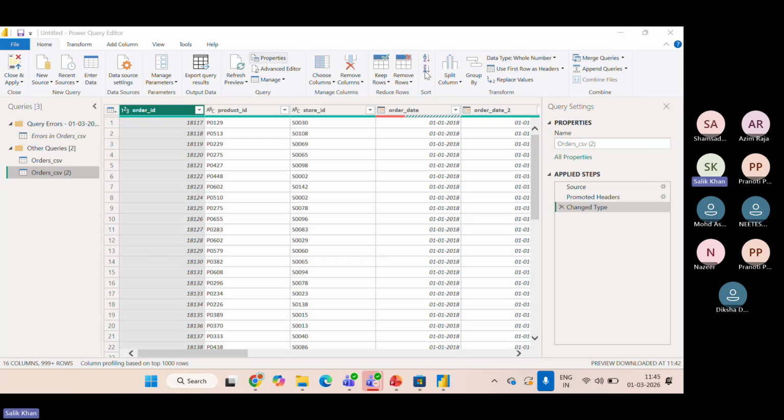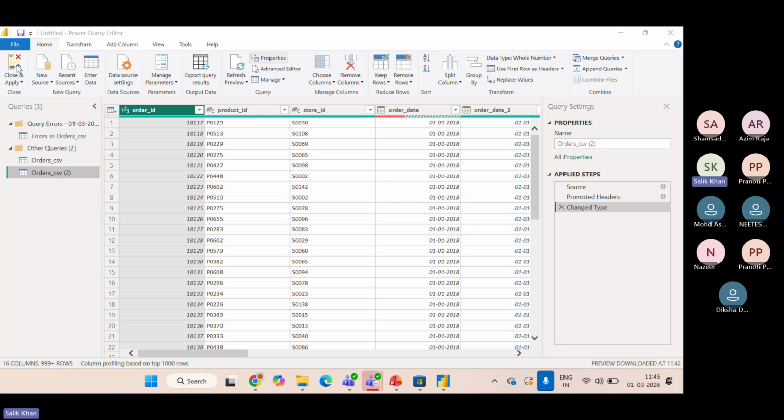We can change the data type, use first row as headers, split the columns, and all these things. After completing these steps, simply click on Close and Apply to load the refined data into your Power BI Desktop. So this is the correct way to import a CSV file into Power BI.